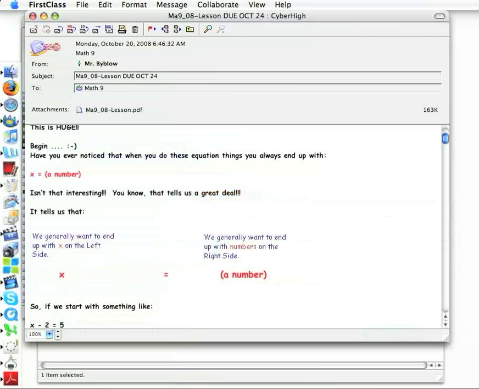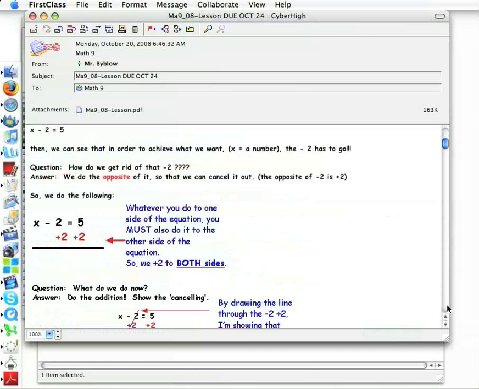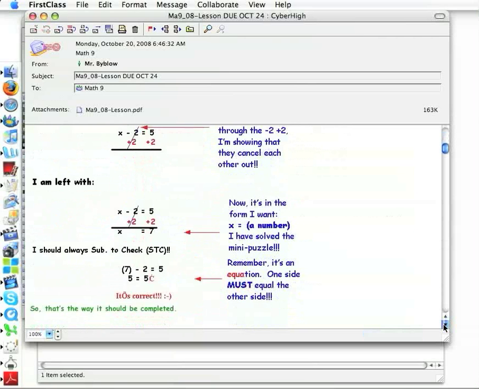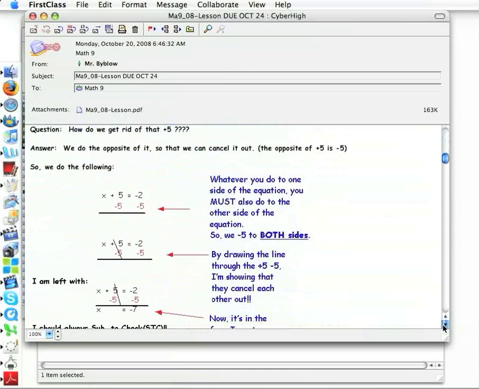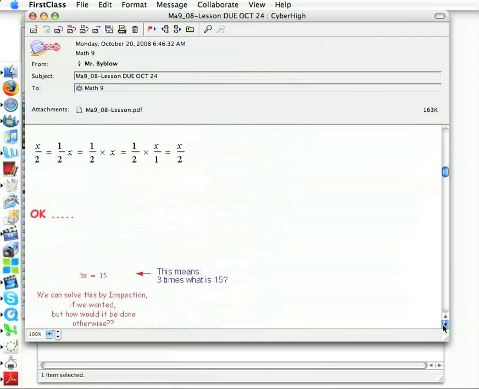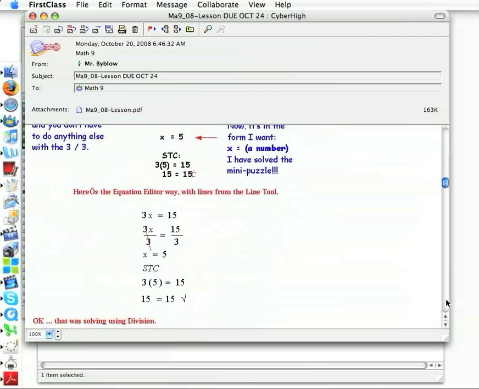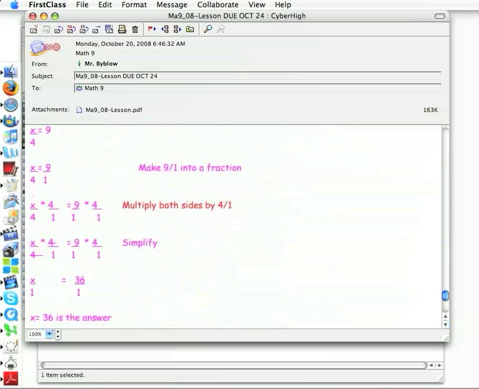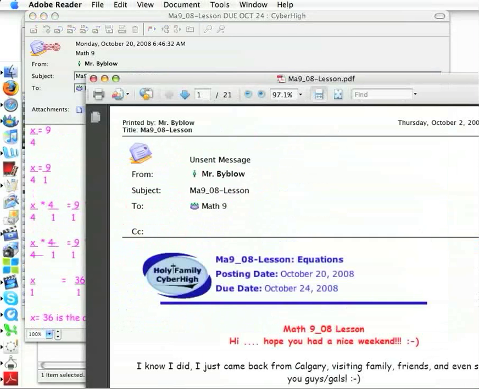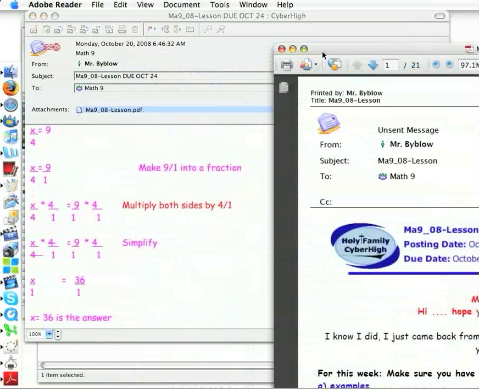Now what might be helpful, if you don't like reading on a computer like many people don't, which is quite common. Sometimes there's even videos I have checked out there. If you're not into reading all this stuff on the computer, what you can do is print this thing off, or view it right here. So I always attach a PDF file right there. There'll be a PDF file attached of the entire lesson.